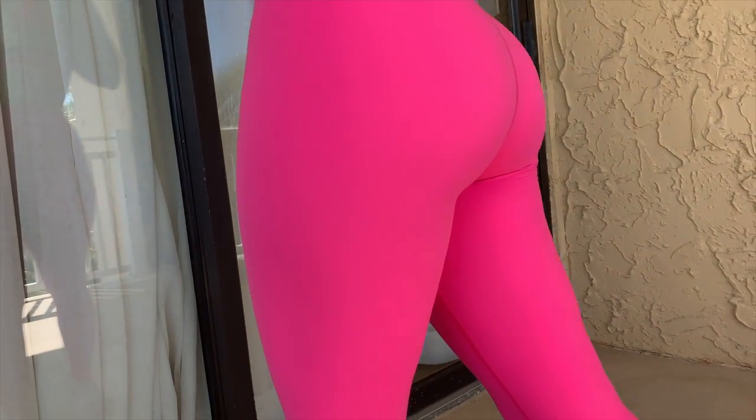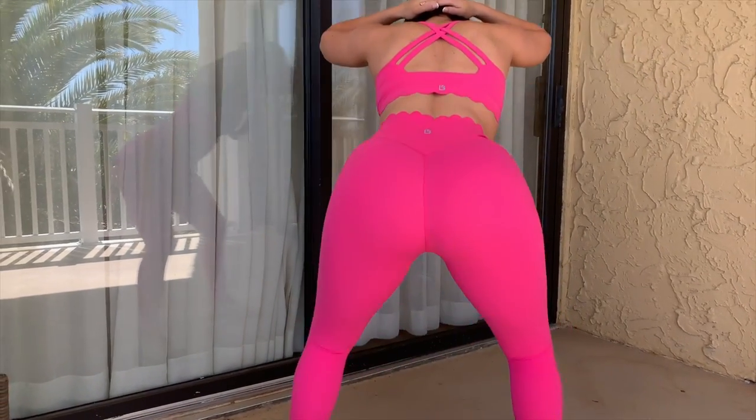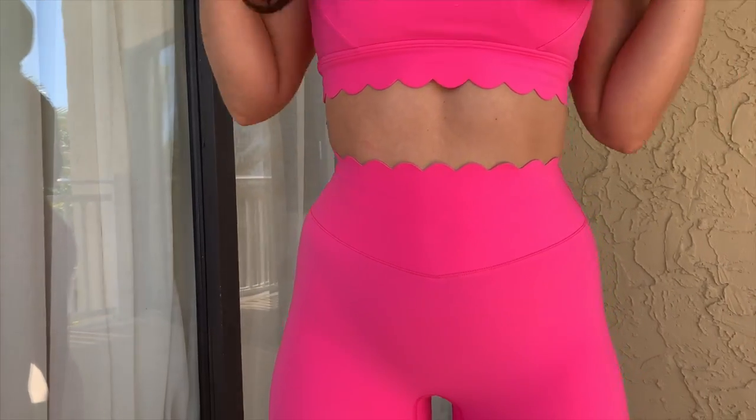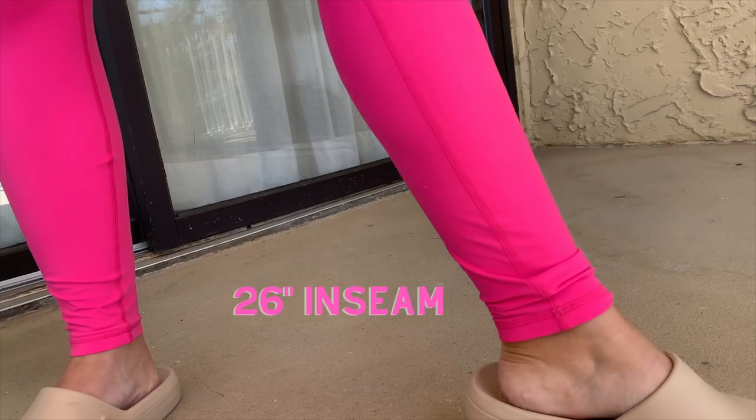According to Buffbunny, they're saying the Rosa Scallop leggings are the least compressive out of every single legging in today's launch. I don't really agree with that — I think the Legacy are a little bit less compressive. Everything in today's video is in my true size small. I would stick to true size small; if you're in between, size up, because this waistband is no joke. The Nubri fabric on me is usually very squat proof — this was no different. You have the Buffbunny logo printed right on the back of the waistband in silver reflective. I was okay in the CT department because I wore undies — without underwear, you're asking for the dreaded CT. Overall light to moderate compression, with the most compression right in the band.